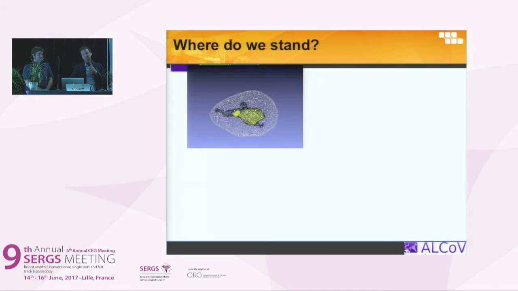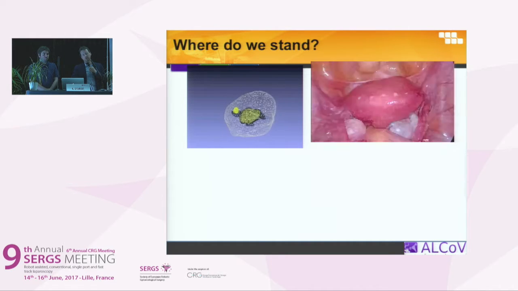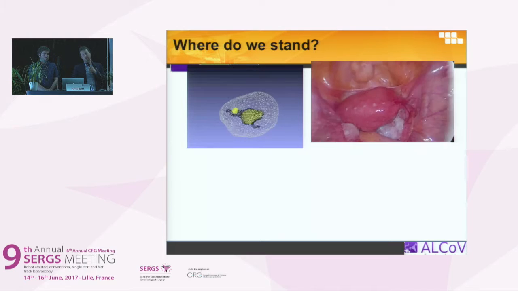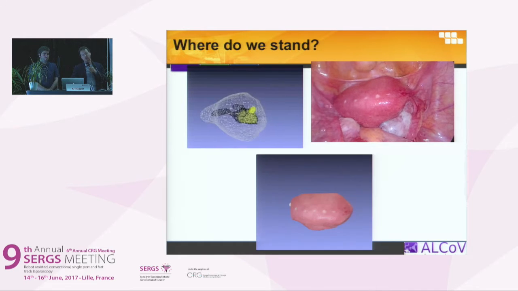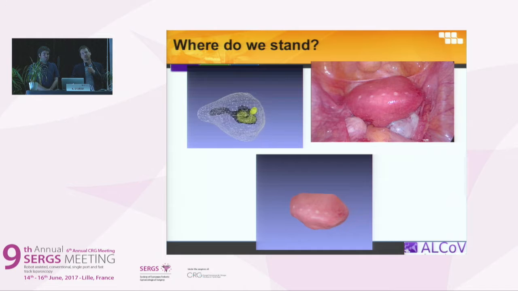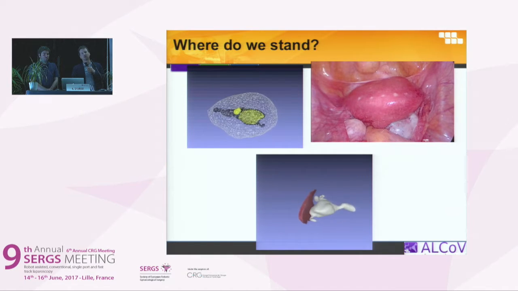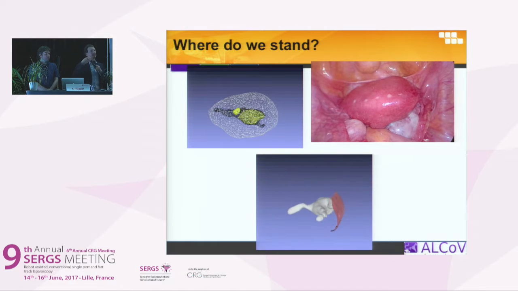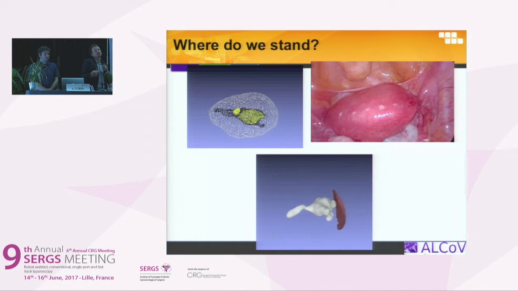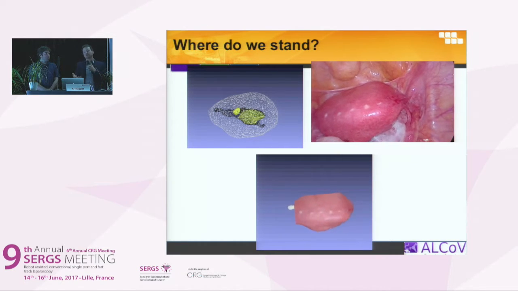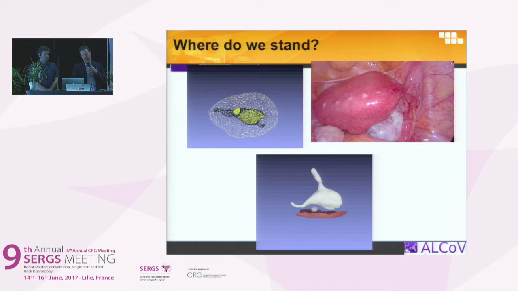So where do we stand now? That's another example. You have the preoperative model with the uterine cavity and the myomas, then the laparoscopic view, then the perioperative 3D model, so you can see all the landmarks. And after, of course, adding any kind of anatomical landmark is just a problem of getting the information, which will soon be available.